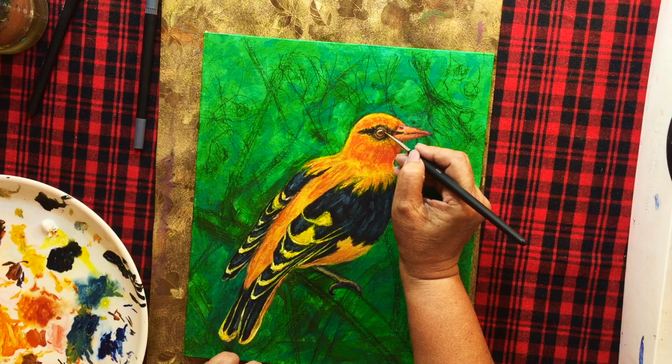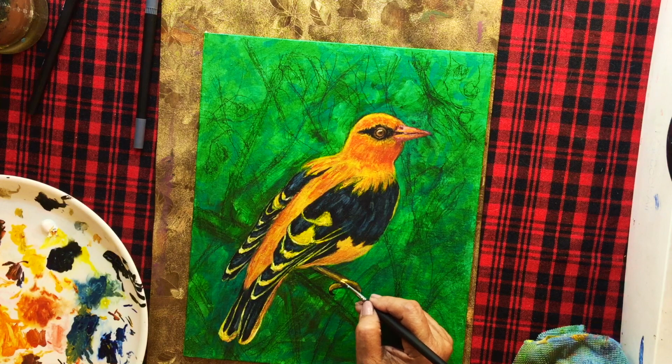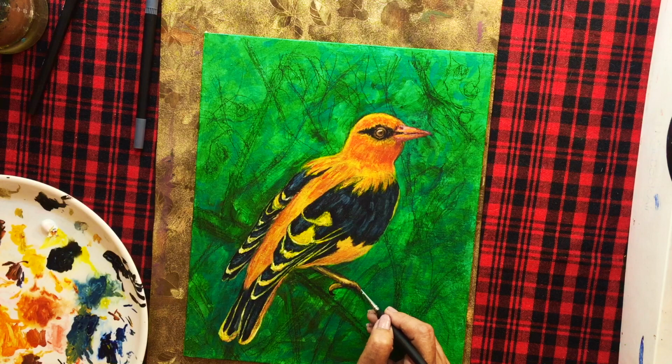Adding burnt sienna to the yellow ochre. Yellow ochre plus some white without washing my brush for the highlight.